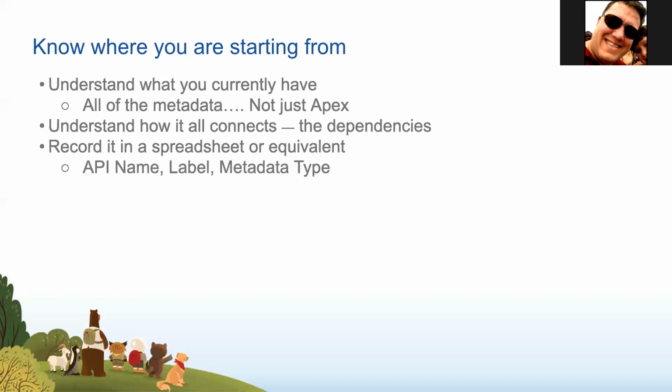The advice that I give everybody, and what worked for me considerably when I did this on the code base, is to start recording everything that you have. A spreadsheet will work fine. If you want to invent a lovely database to make it happen, God love you, because you've got a lot of time on your hands. But the basic information you've got to understand is, what is the API name, the label, what is the metadata type? And what prospective package are we talking about? Who owns this? If it's got multiple teams in your organization, you've got to know who is actually driving the changes to these particular elements.